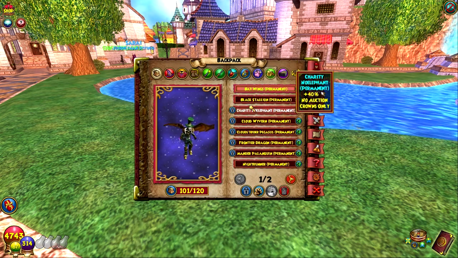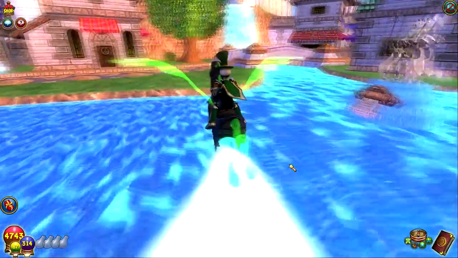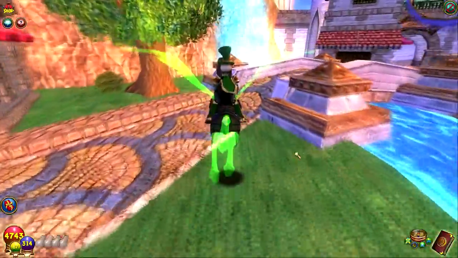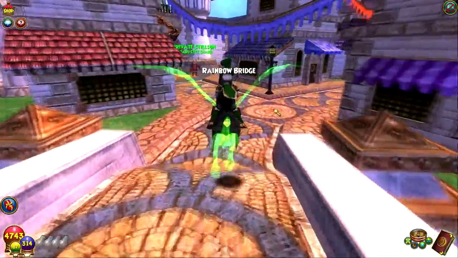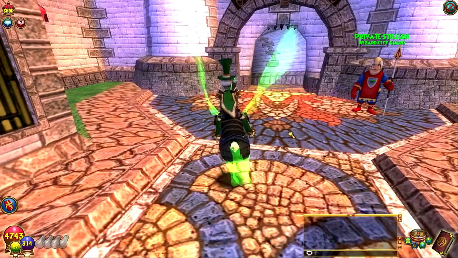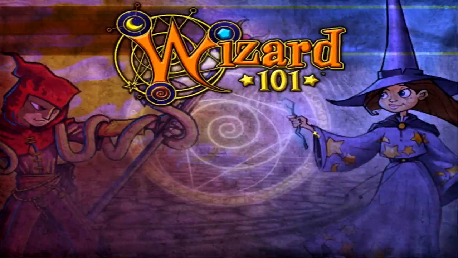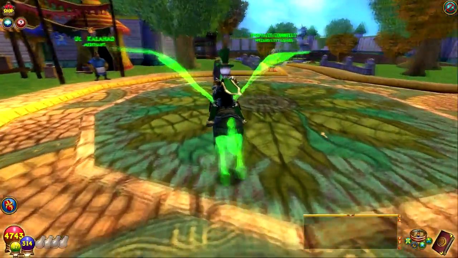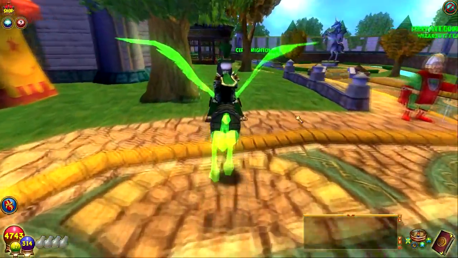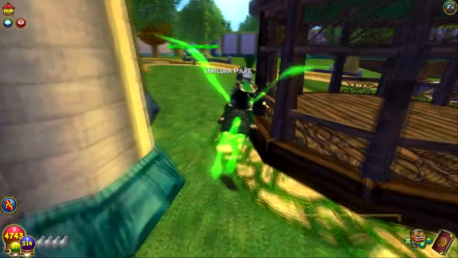Okay, let's go over to the good old Unicorn Way, and we're gonna go beat up some... I can't even think of their name. The Lost Souls. I was about to say Falgaze. We're gonna go beat up some Falgazes over here. But we're gonna go kill some Lost Souls to see what this new wand looks like when you cast it.